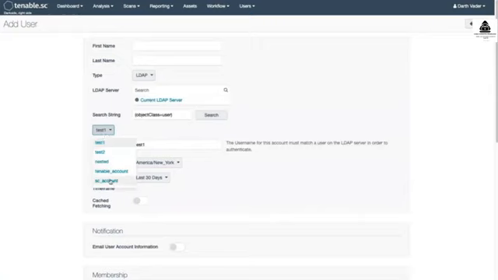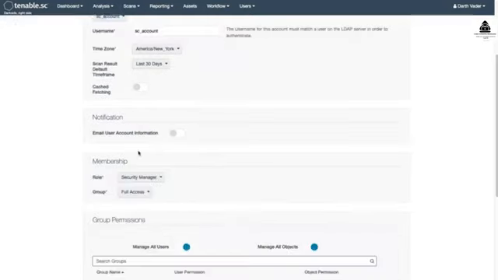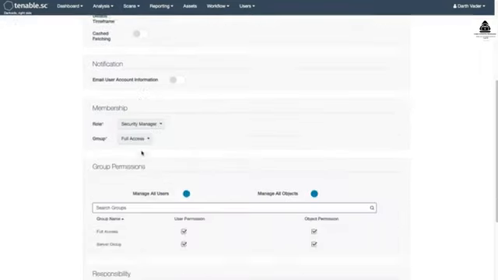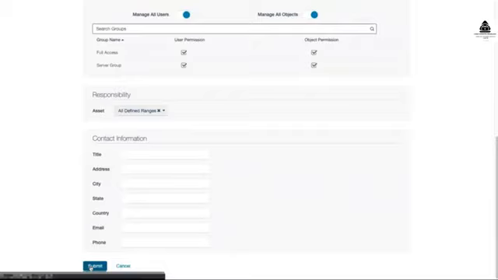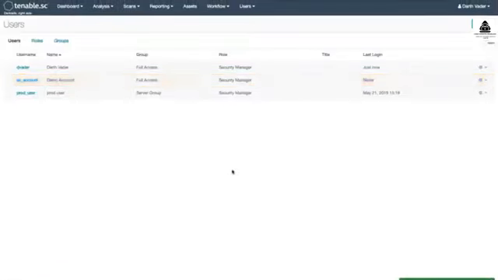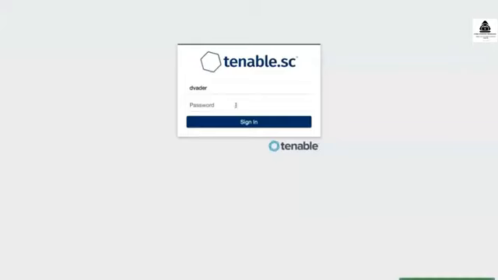user, fill in the required information, any additional memberships, group permissions, asset list ranges. Once you have all that confirmed, hit submit. Now that you've seen we added this account, we will try to log in.